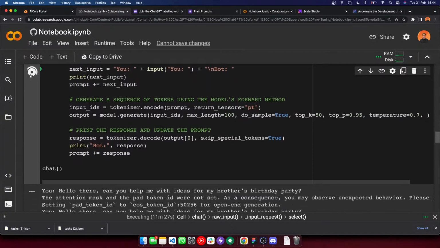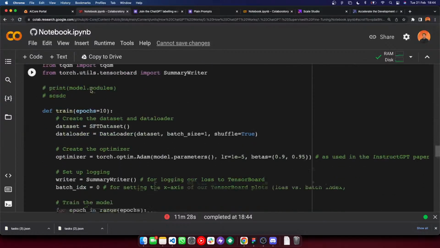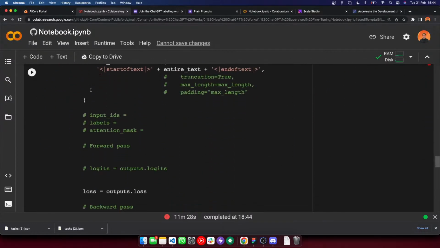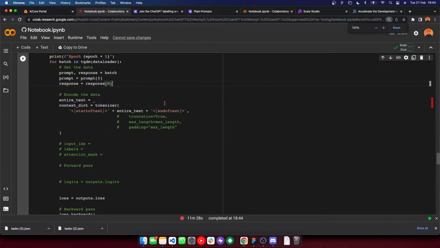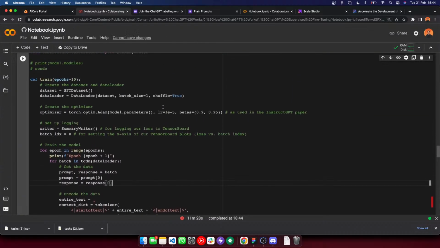So how do we fine-tune this model? This is the question. I'm going to do the key parts of it in the cell, and I want you guys to help as we go through it as well. So overall, we're going to have the usual train function that we had previously. In this case, the data set is the supervised fine-tuning data set. Then we've got the data loader. We create the optimizer as usual.